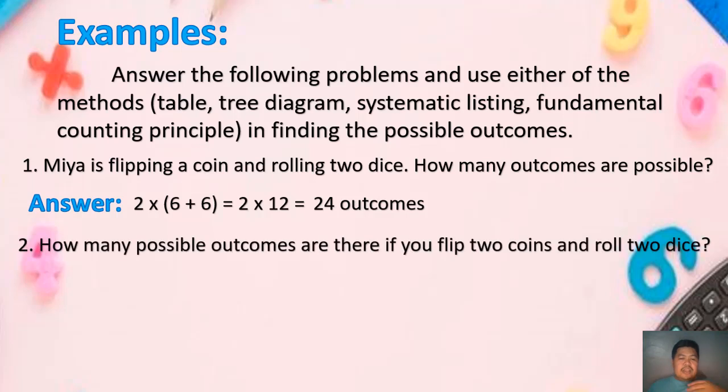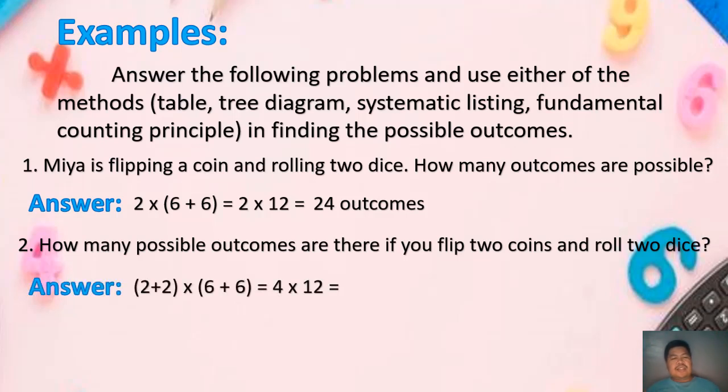Okay. So, next. Here's our example number 2. How many possible outcomes are there if you flip 2 coins and roll 2 dice? That's what I was telling you earlier: 2 coins, then 2 dice. So, let's show the answer. First, 2 times 2. Sir, where did the 2 times 2 come from? 2 coins. Sir, why 2 times 2? For the first coin, there are 2 possible outcomes. For the second coin, there are also 2 possible outcomes. So, 2 times 2, the same as 6 times 6 that can come out from rolling 2 dice. So, 4 times 36 will be our answer, which is 144 outcomes. That's all there is to it.